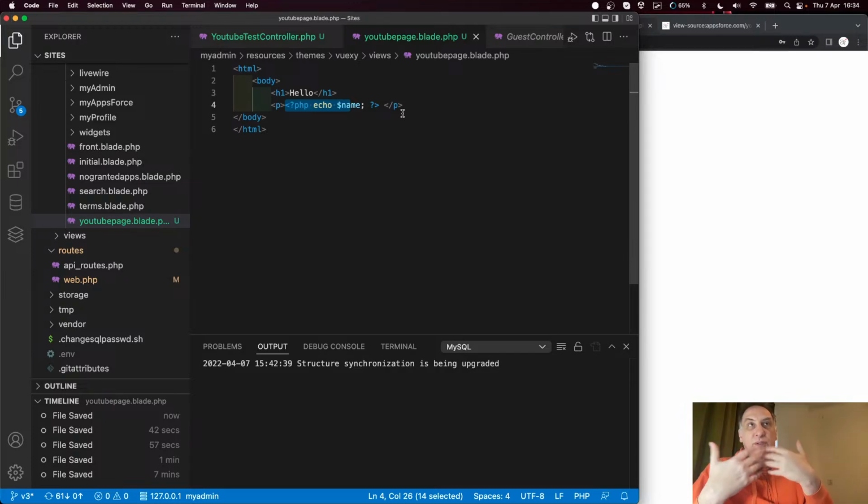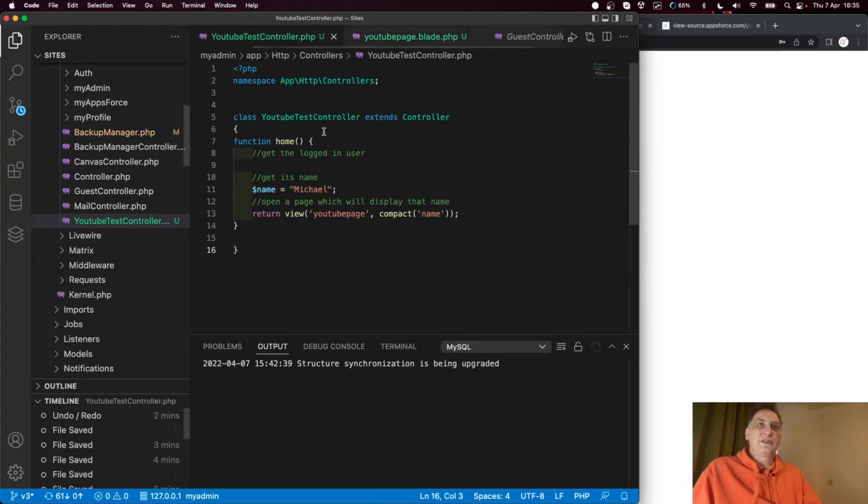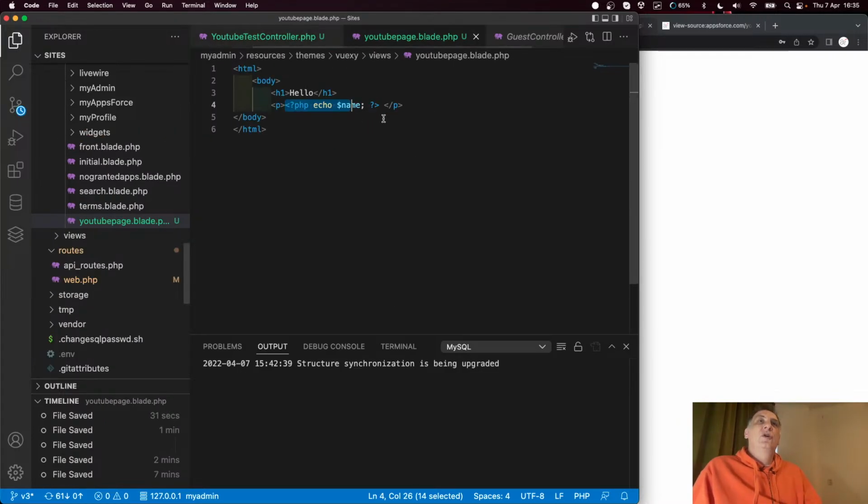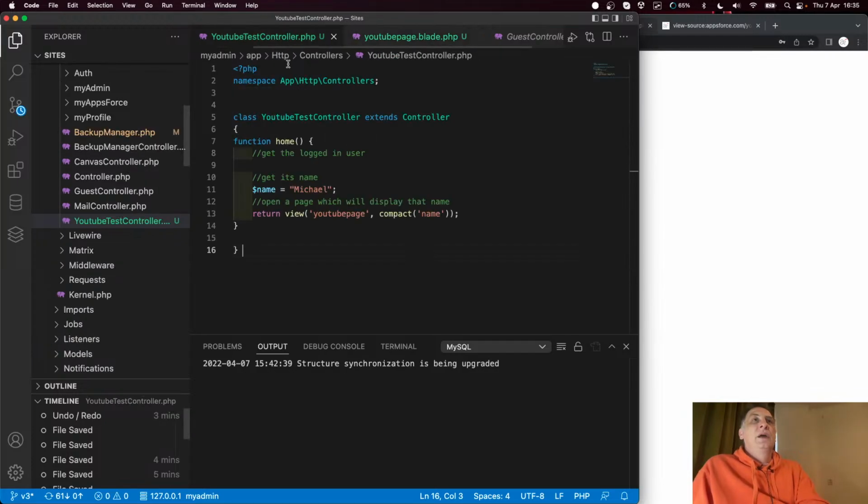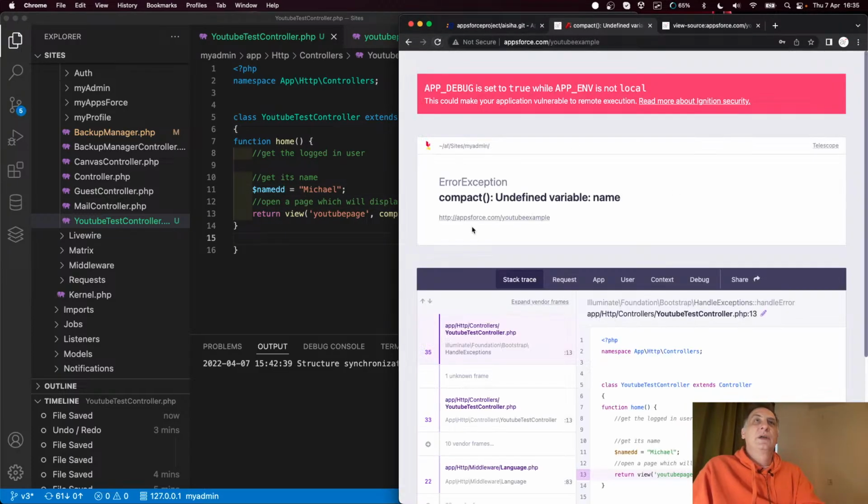In these blade pages that I display, I just want to display the information. All the programming needs to go inside the controller. So I will stick with the blade directive, that's the easiest one. If I just put name, then it's going to work like that. So if I say name DD, rename the variable and refresh this, boom, it doesn't work.